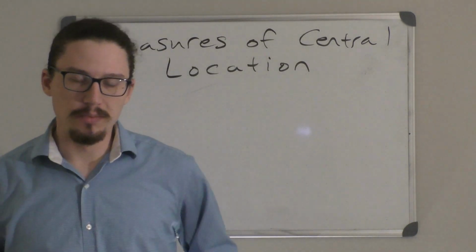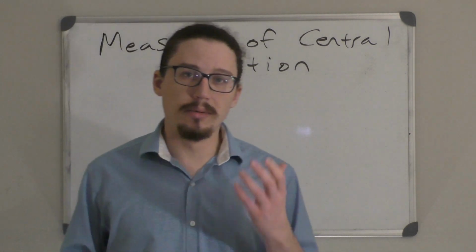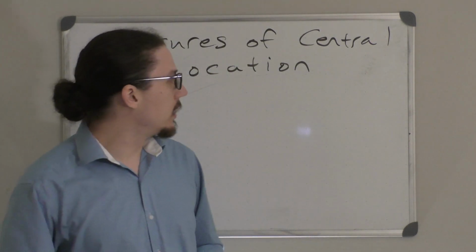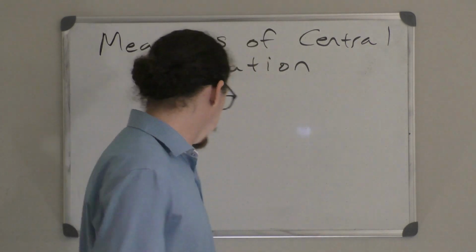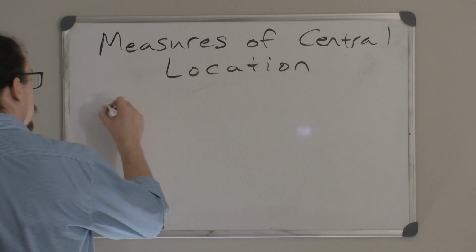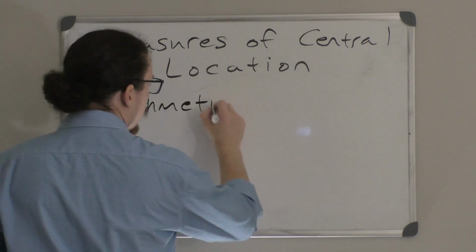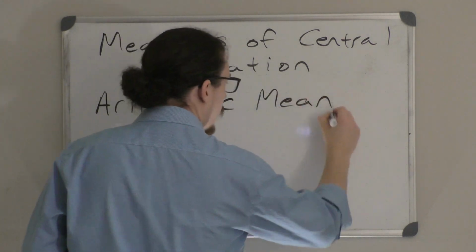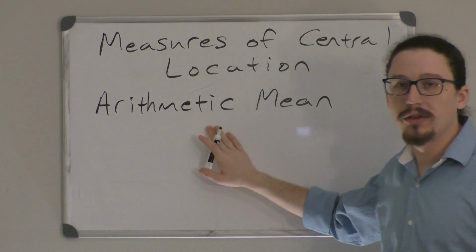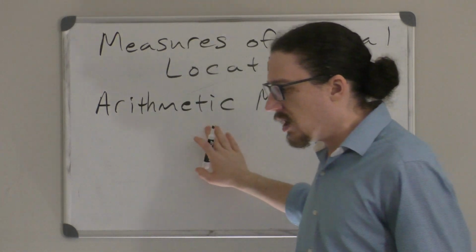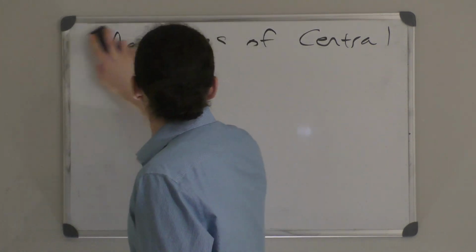All right, so let's go ahead and start looking at some of these measures. A lot of these are going to be very familiar to you, I would imagine, some of them more so than others, but let's just go ahead and get started. We're going to first start with the mean. Specifically, there are a couple different types of means. So we're going to start with the arithmetic mean. Actually, I probably need just to do the whole board for this.